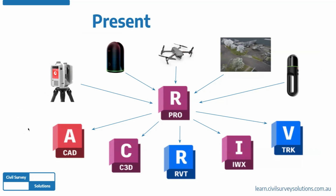This is my very quick attempt to sort of position Recap now in this Autodesk world, and we can go into detail more in later episodes. But I remember when the point cloud became an add-on to AutoCAD, it was really quite basic. It was probably an E57, if that, or an XYZ.